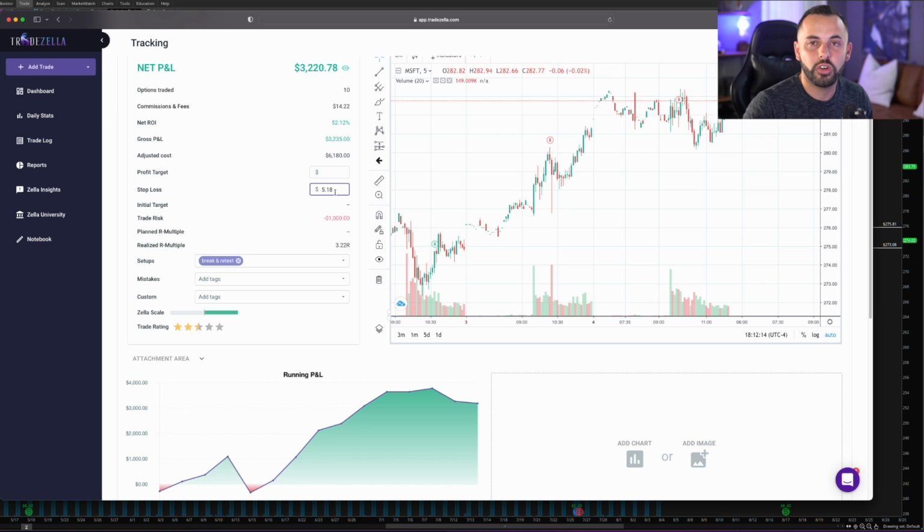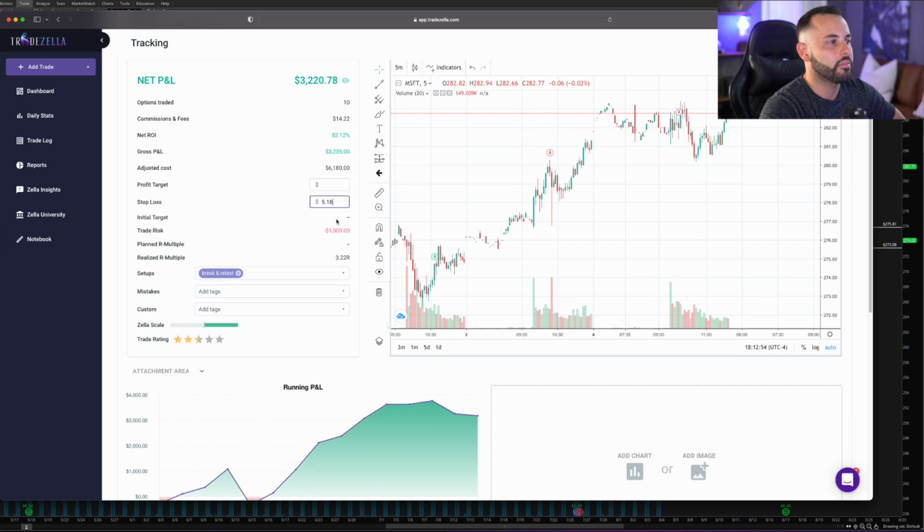Again, how did I calculate that overall risk? When you take an at-the-money contract, the delta is typically 50 cents or 0.5. That means it's about $50 per contract that you own. In this situation, I had 10 contracts, so that means every point that the stock went down, I was risking $500. So in this situation, I had about a 2-point stop, around 273. That means that I am risking about $1 per contract, and that means that I am risking about $1,000. I'm sorry if that doesn't make sense to some beginners out there, but that is typically how you will estimate what your overall risk on the position would be.